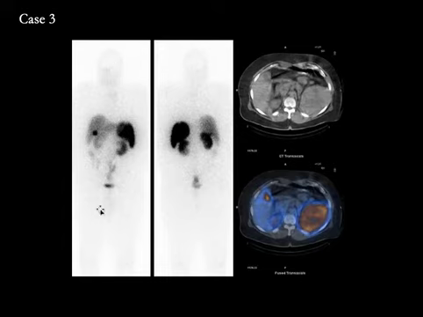If you were just evaluating the whole body images, you may feel like there is metastatic somatostatin receptor expressing tumor in the liver. But when we did the SPECT CT, we found that this focus corresponds to the gallbladder, and gallbladder happens to be a site of physiologic uptake of this radiopharmaceutical. So remember, indium 111 octreotide can go to the gallbladder. It can look like a tumor in the liver, and this situation can be clarified by doing a SPECT CT.